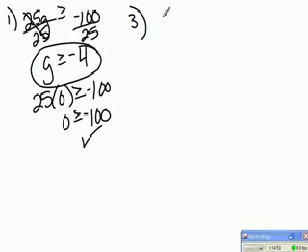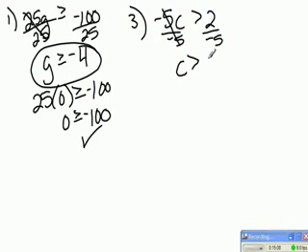On to number 3. Number 3 says negative 5c is greater than 2. You have negative 5 times c, so to get rid of the multiplying, I need to divide by negative 5 on both sides. So c is greater than negative 2/5. And even though the negative was on the bottom number, it doesn't matter where you put it. It's just the whole negative, the whole 2/5 is negative. It doesn't matter if you put the negative on top or bottom.